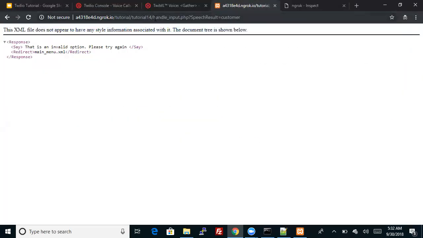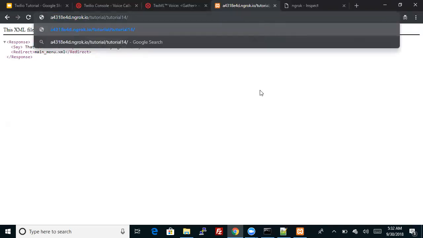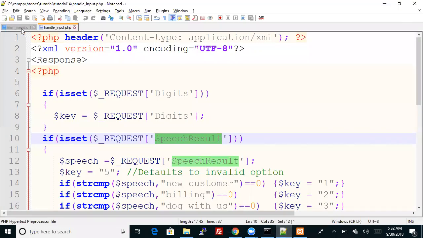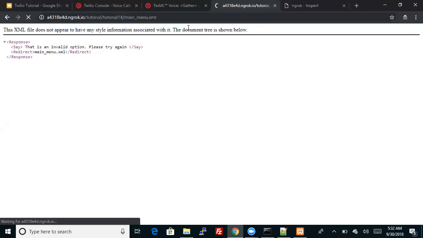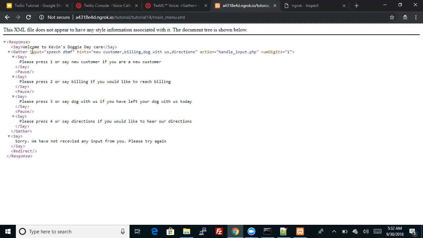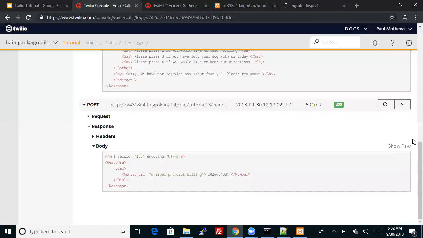So to do that, we'll have to install the main menu, main_menu.xml. It's the main menu. We can see the input and the hints here. We'll update our Twilio number with this.